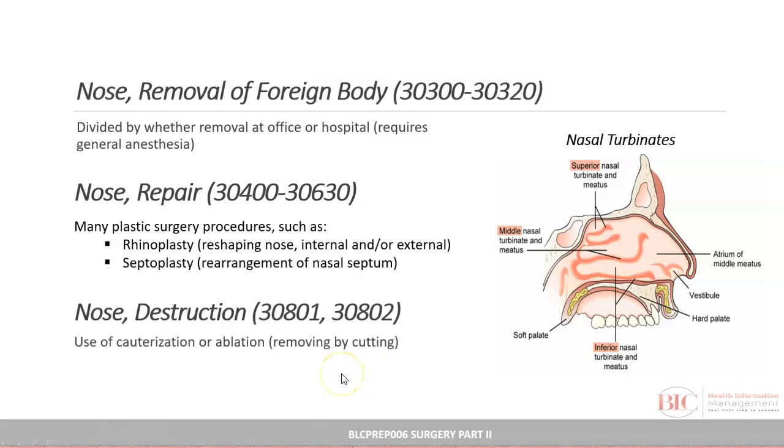Under the destruction, you're going to find codes for use of cauterization or ablation, removing by cutting. Used also for removal of excess nasal mucosa or to reduce turbinate inflammation.